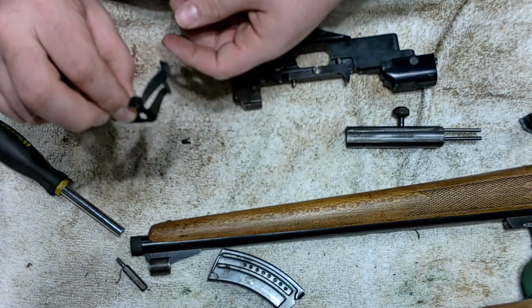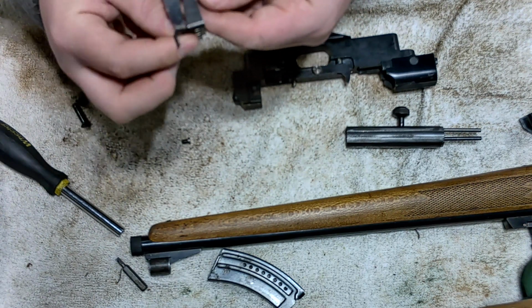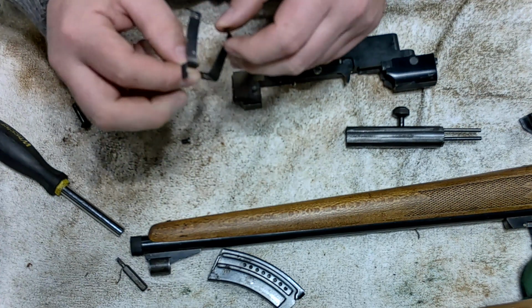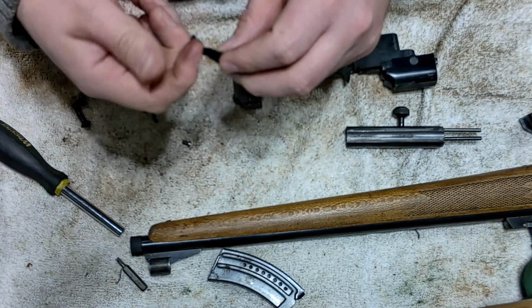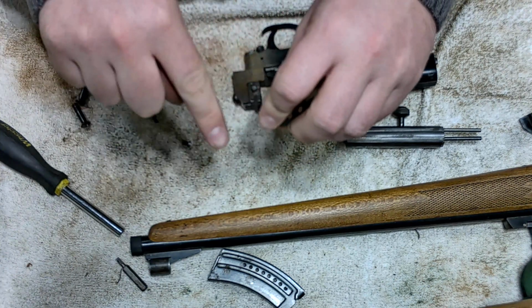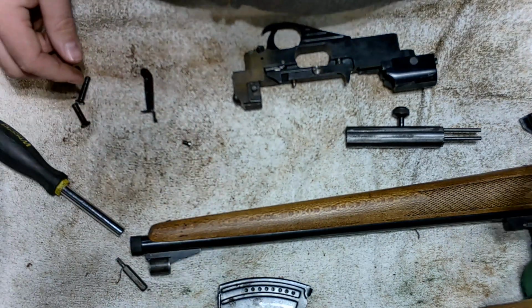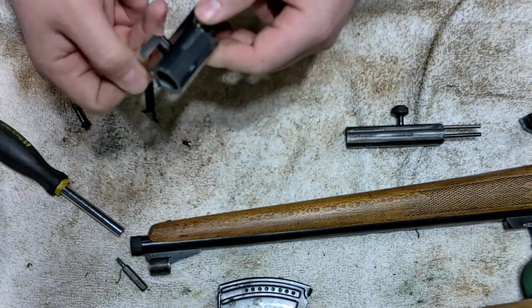Just want to have a spare parts bin. Very similar. You could cut this off here, cut it out with the Dremel or whatever tooling you might have, bend it a bit and put a notch in it, or you can cut this off and bend that straight into a hook to engage in the back of the notch of the magazine. Other than that, fairly straightforward.